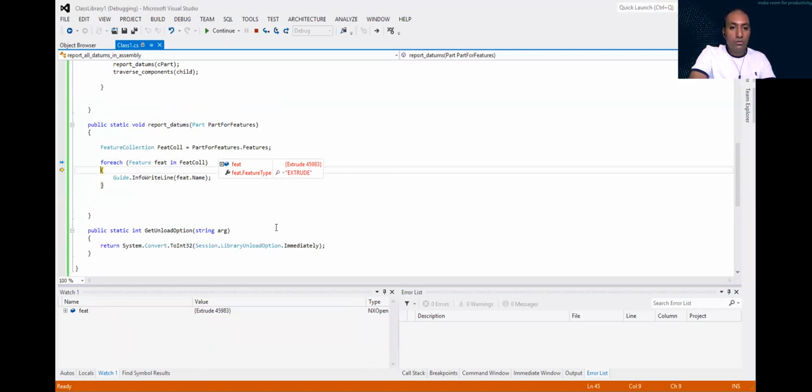Now I found extrude. Now I found extract phase. So these are different types of features that we can find. Again found datum coordinate system. Now found hole package. So these are hole features that we found now. A simple hole we found. So it will get into all of them one by one.